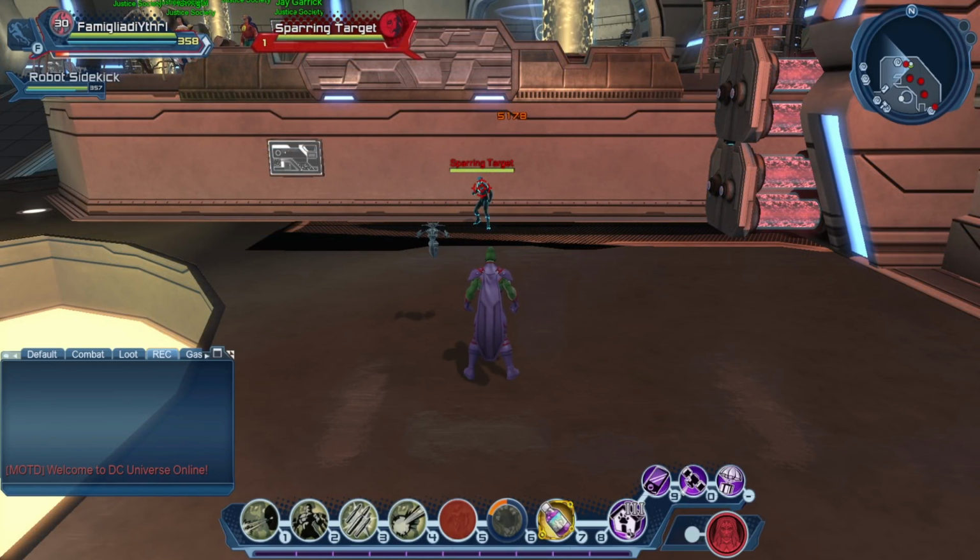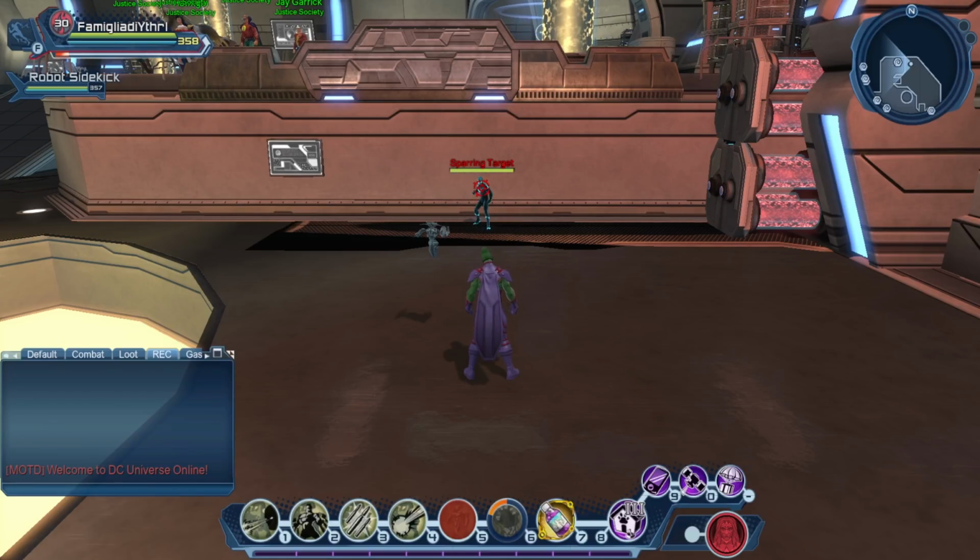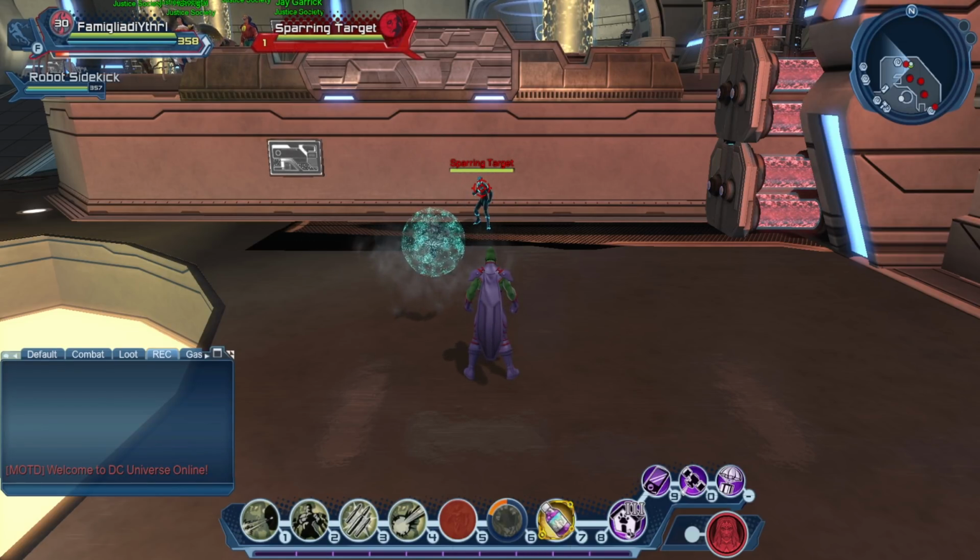Okay, so we just got the Enigma card there. Enigma card's a lot harder to show because that is the power regen one. So it's more subjective depending on what kind of power set you are. Say if you're mental or hard light, with the combination of that ability and Cyborg, you have massive power regen. It's going to last for 20 seconds with a 10-second cooldown, but it's more there to help. So if you're a high power set, mental, atomic, hard light, etc., it's going to be useful there, but just hard to show.